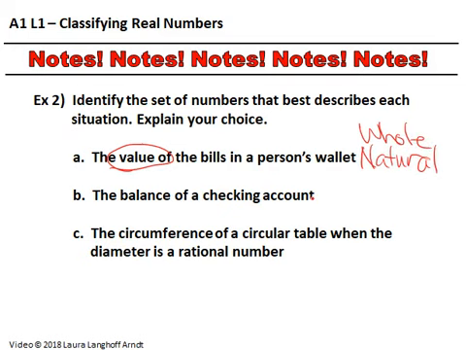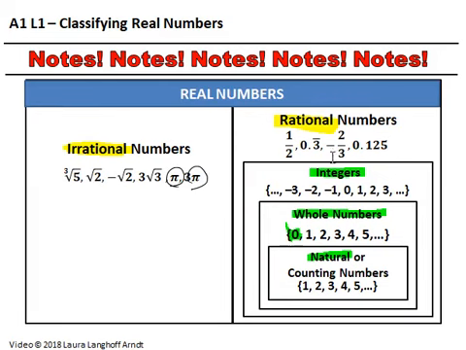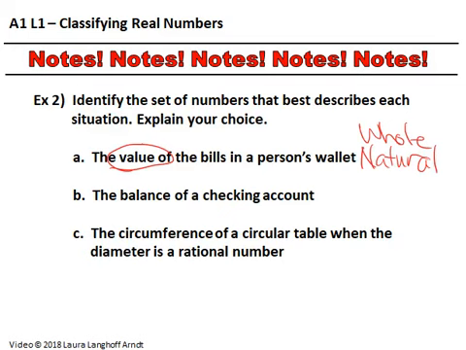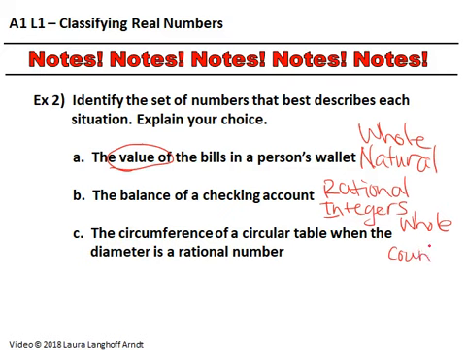The balance of a checking account. Okay, this one can be a little bit tricky too. Money is, you can have $2.57. You can have $100.50. So we have decimals. That means it works for which group? If you have to look back. That means it's the middle ones, the rationals. So this works for rational numbers. And what else? What's next? After rational, do we have integers? That's positives and negatives. Does it fit with integers? Can you have a negative account? Well, technically you can't have negative money, but you can have a negative account, which means you owe them money. So that's integers. And then, of course, I'm going to have to squeak it in here, the whole numbers and the counting numbers. They all fit for this particular situation.